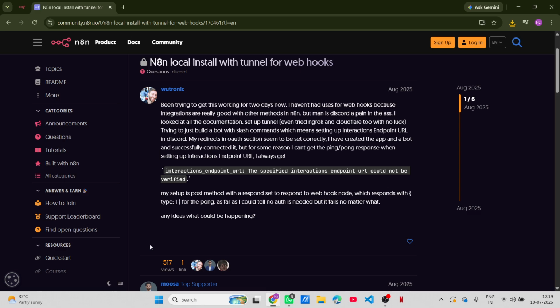Now let's move on to step 2, where we configure n8n's environment variables. This step is crucial because we want to prevent n8n from creating local webhook URLs like http://localhost:5678/. Instead, we're going to tell it to use that new secure Ngrok URL we just copied by setting the webhook URL environment variable.